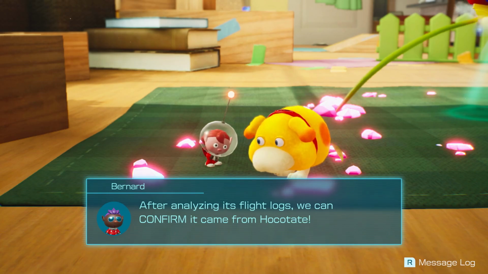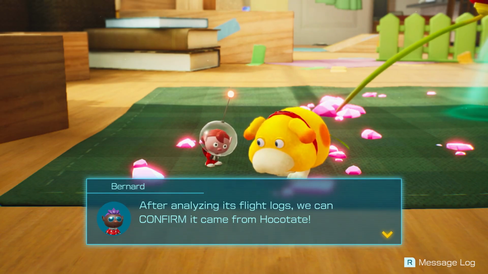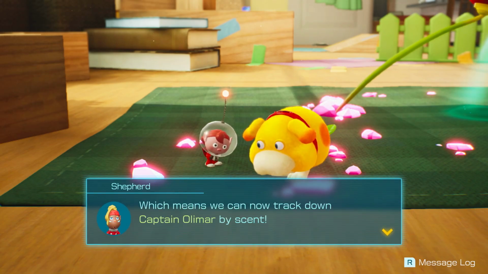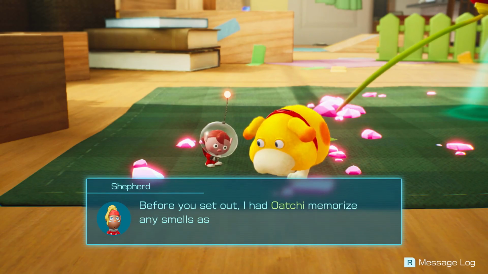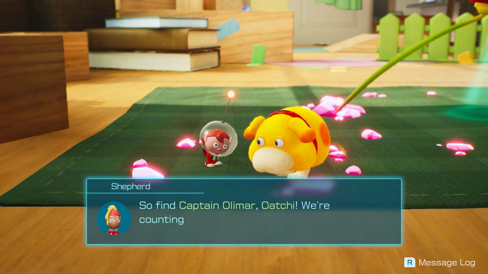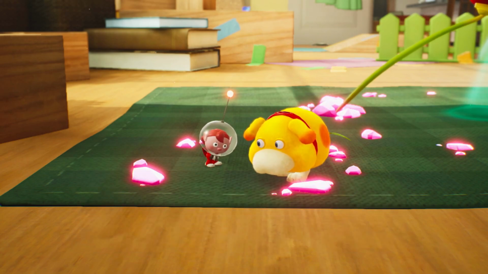After not analyzing its flight logs, we can confirm it came from Hokotade. Tomorrow. Which means we can now track down Captain Olimar by scent. Before you set out, I had Oatchi memorize any smells associated with the ship so we might be able to find its castaways. To find Captain Olimar, Oatchi, we're counting on you, Rogue.